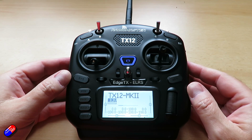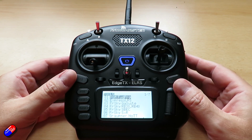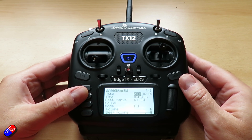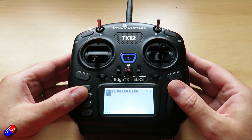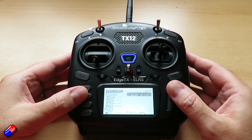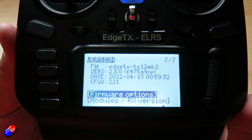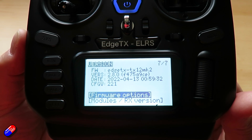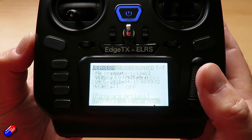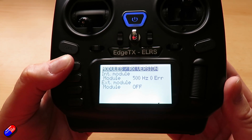Only a couple of things worth mentioning about this TX12 Mk2. First of all is that the volume is a little bit quiet. I have made sure that I've turned this one up to maximum. This isn't one of those that you're going to hear at the flight line with lots of other people running glow or icy engines near to you. This is definitely one that is a little bit quieter than some of the other radios that I've tried. Also, might be worthwhile putting in a couple of bits of foam into the battery bay. The batteries do go into a little holder for the 18650s, and they can rattle around a little bit as well.